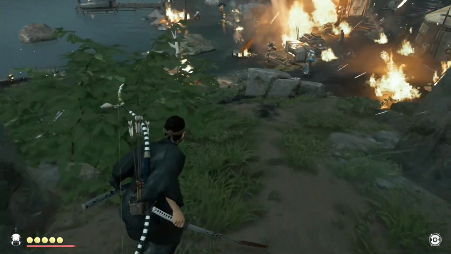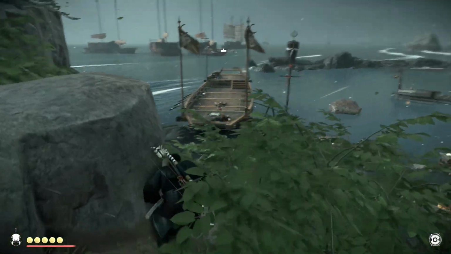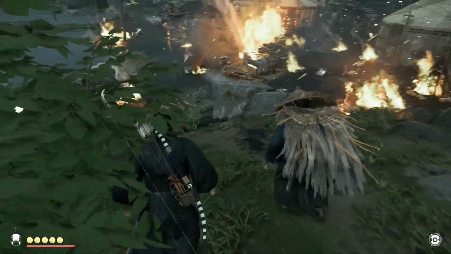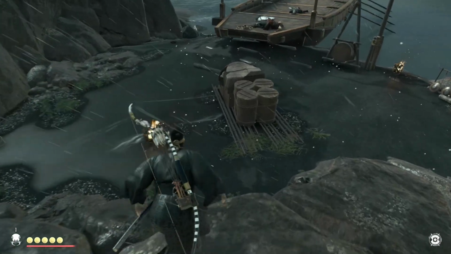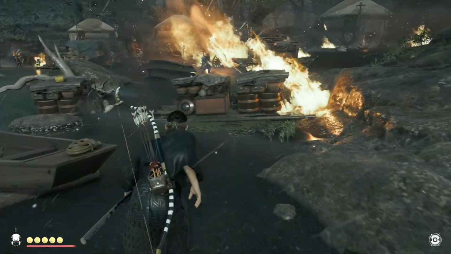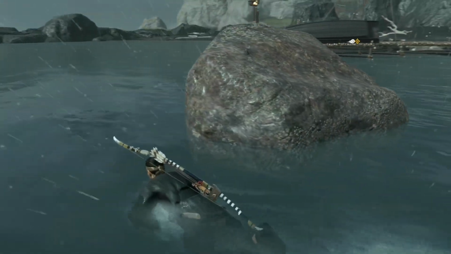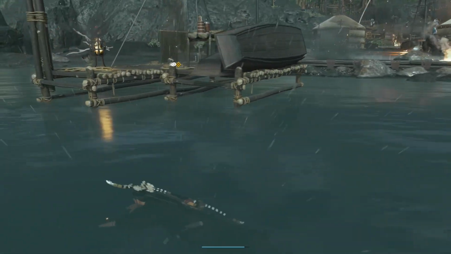I mean, we're still stealth. Okay, one flaming arrow will take out a regular enemy. That's all we gotta do there. Okay. Now let's sneak over here. Since everybody's looking that way, can we just go down in the water? Yeah, we can. Oh, this is good. Emerge under the water.